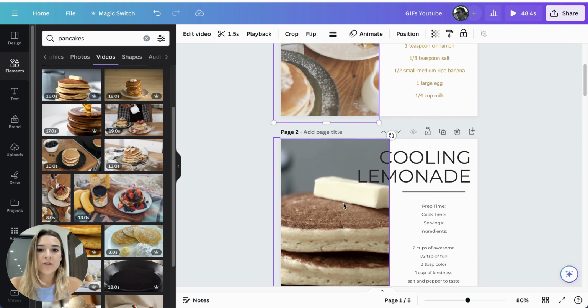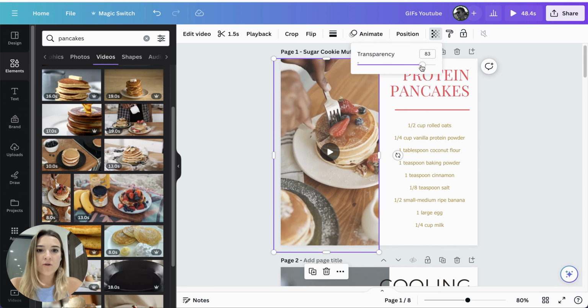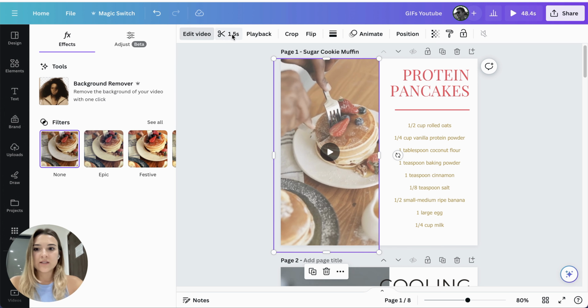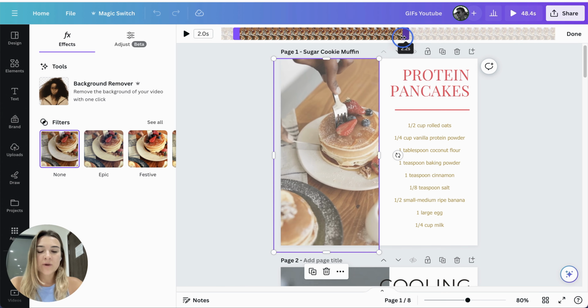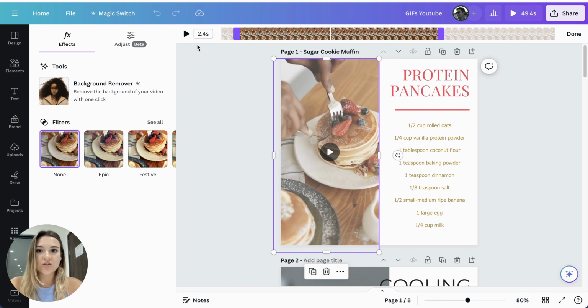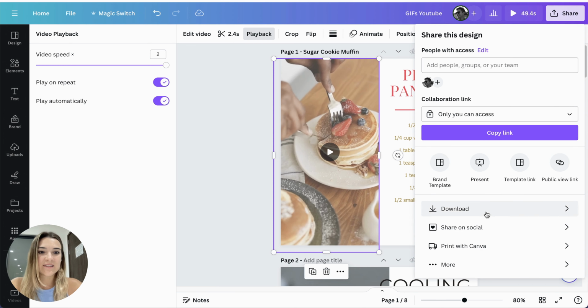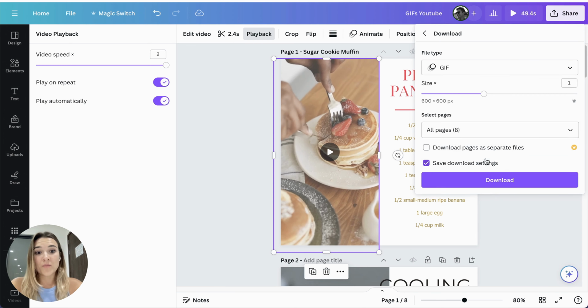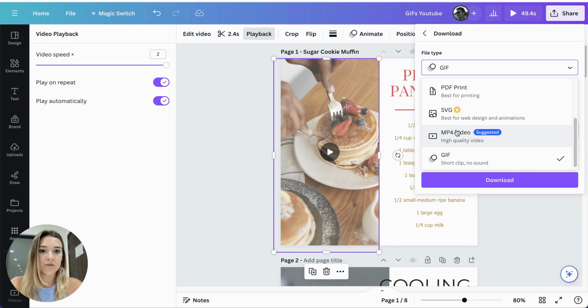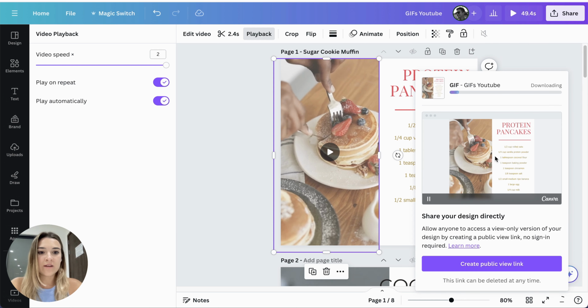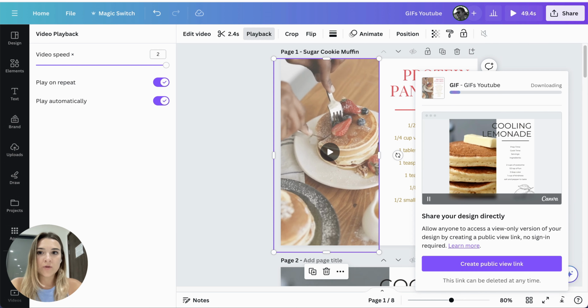Also, what I did here, you will notice that this video is a bit more transparent. If the video is too long, it will be too heavy to upload in Klaviyo. So what you can do is you can shorten this as much as needed, and you can also change the playback speed. So if you speed it up, it will be lighter. What you will do after that is you will download it in your GIF format, so it's not a video anymore. Make sure you're not downloading MP4, but a GIF, and that's it. You will have your file that you will upload to Klaviyo.